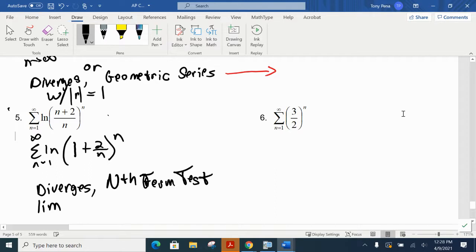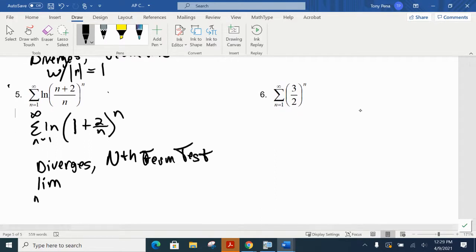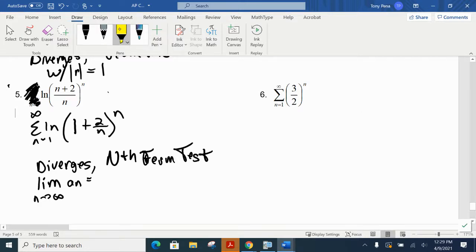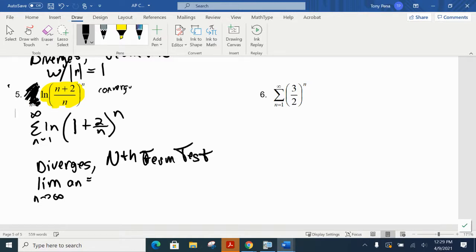And then we state what problem the nth term test had with this, and that was the limit as n goes to infinity for our general terms. This was a sequence of numbers. So the sequence is going to converge, right? So again, this is another one you want to be careful of. This is the biggest thing to keep straight right now. If I had given you this problem without the sigma in front of it, as a sequence, you would say this converges, right? What does this converge to as a sequence of numbers?